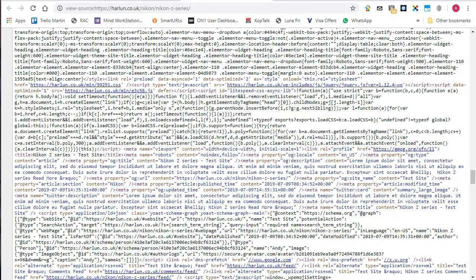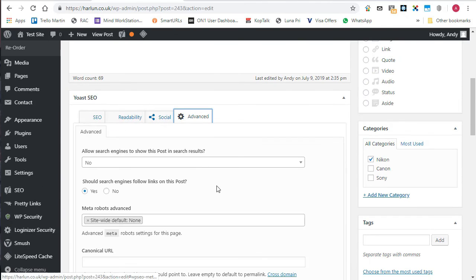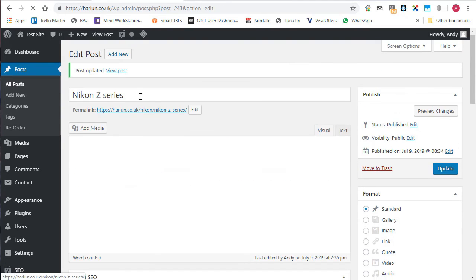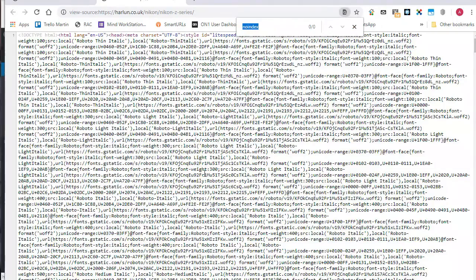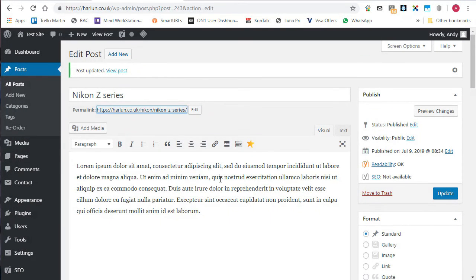And I can show you that if we just go back to edit the post, and we'll go back down here and we'll say to use the default setting, which is yes. And then once that's saved, we'll open the post, view the source code. I'm going to press F3 to find noindex, and you can see that noindex now is not found on the page because the Yoast SEO plugin has removed it from the web page. So now the search engines can spider it, and the search engines can include it in the search results.